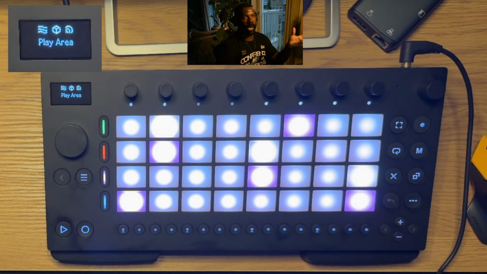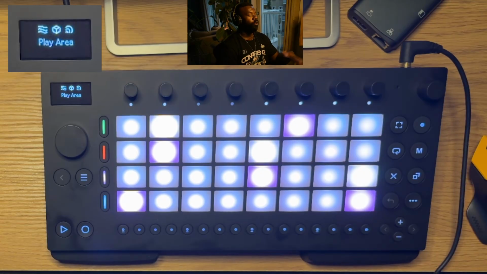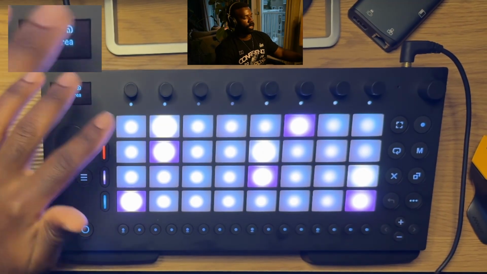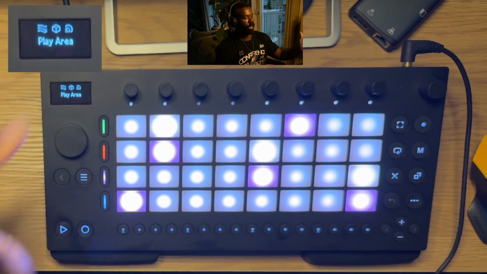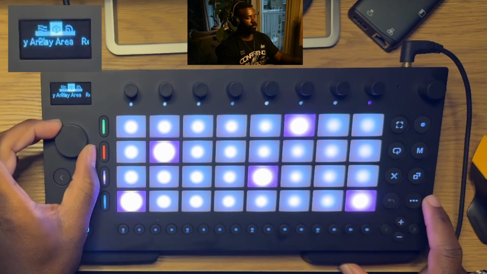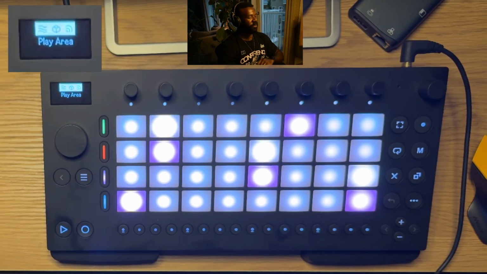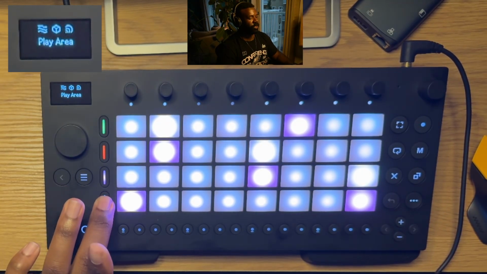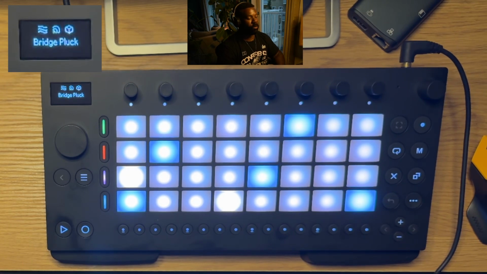So if you want to make pads and really soft sounds, then you'll have your sine waves. And if you want to make something a bit more rough, you can go all the way up to the top of the wavetable and get your square waves or your saw waves. That'll make the sounds a bit more aggressive. This feels like it's towards the bottom of the wavetable. And these other icons, reverb is the box, and then I think this one is a saturator. No, delay, sorry. But yeah, back to the instruments. So the last instrument is a bridge pluck.